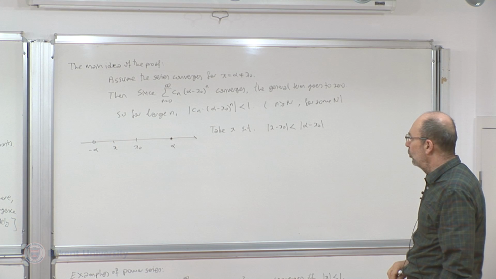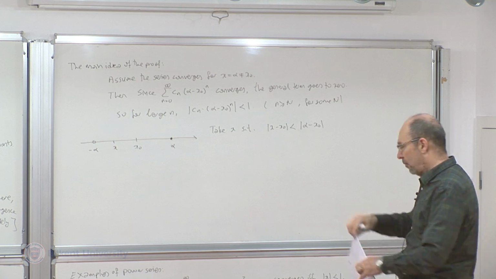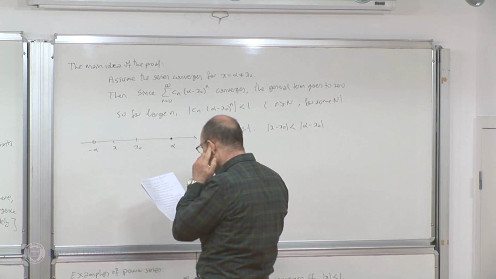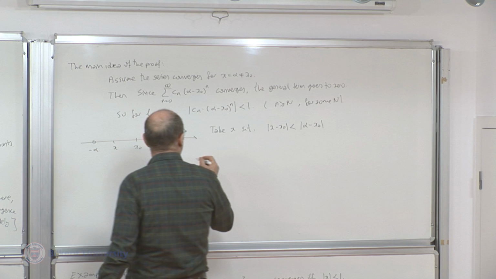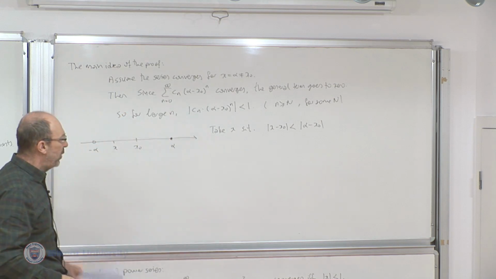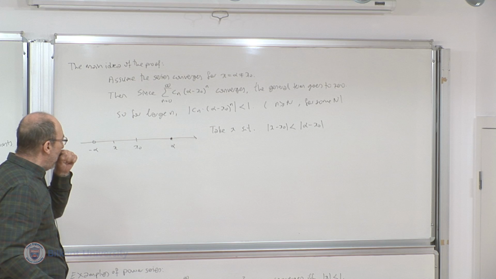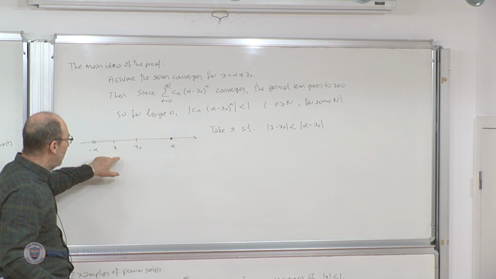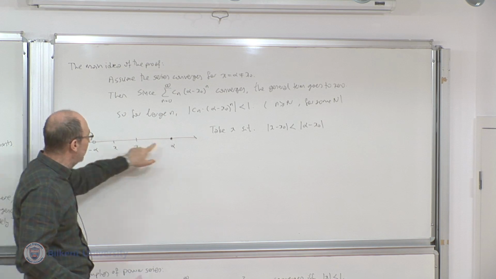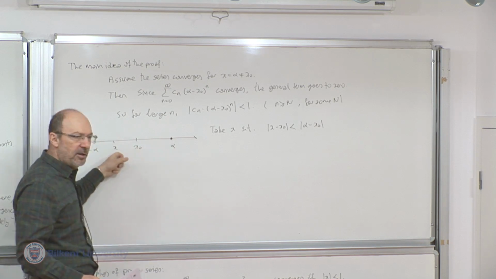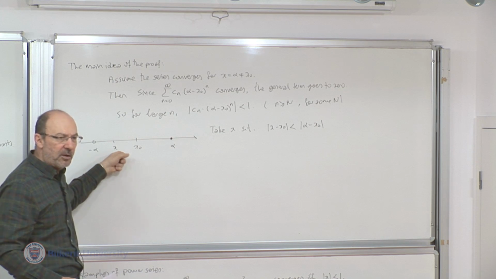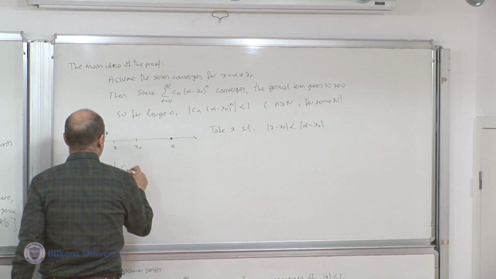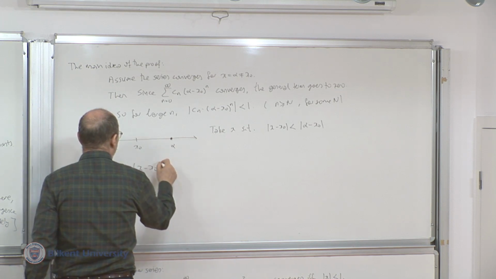We want to prove that the series converges here. Okay, so here all you have to do is, we take, now we'll prove this by comparison. But well, that's the only trick here. When we compare this, we are not comparing the series here with the series here, but we'll compare the series here with the geometric series using this inequality. Okay, so let's start with the Cn (x minus x sub 0)^n.